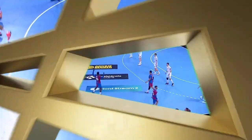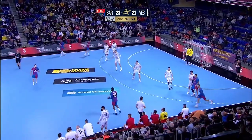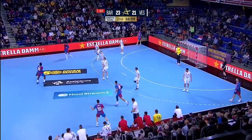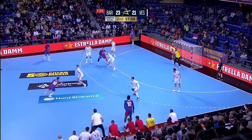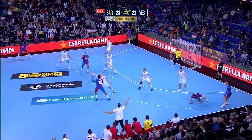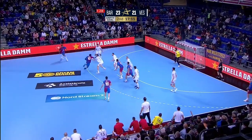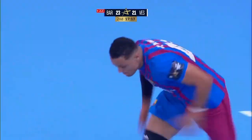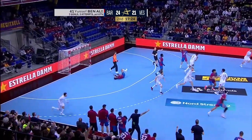It's Conto Mahe. Put away that. Making a 2-goal game again. Really managed to take advantage of the suspension last time. Veszprém can do better this time around. Ben Ali on the line. Jans gives it off to Mem. Mem looking around for the pass. Back out to Jans. Dika Mem has space. Lays it off to Engerson into the line. And it's really good. Attacking, flowing handball again by Barca. They're really finding the rhythm now. That's an attacker foul call against Yahi Omar.